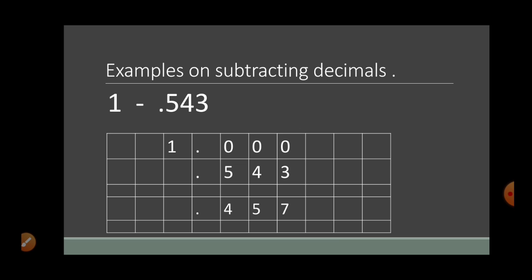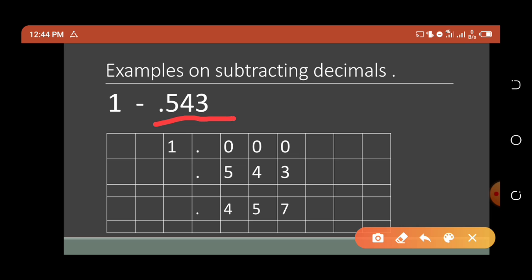Then we want to talk about subtracting decimal. Adding and subtracting have the same golden rule. So in this case, they say we should subtract 5.543 from 1. Always know that for whole numbers, the decimal point comes after the whole number. So in this case, it is 1.000. I have to have enough zeros that will accommodate the number coming. Then the next, I go to the next line. The first thing I write is my decimal point. And what is behind my decimal? 543. Now I can subtract.